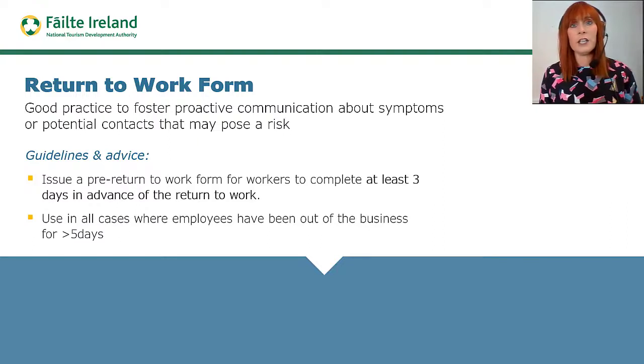This is a guideline and you can decide to do it more frequently should you so wish. Remember also, fundamentally ingrained in your absence policy, your sick policy, and your coronavirus policy will be the importance of highlighting at any stage if any employee has had contact that they notify you immediately. So it's not just through this return to work process.